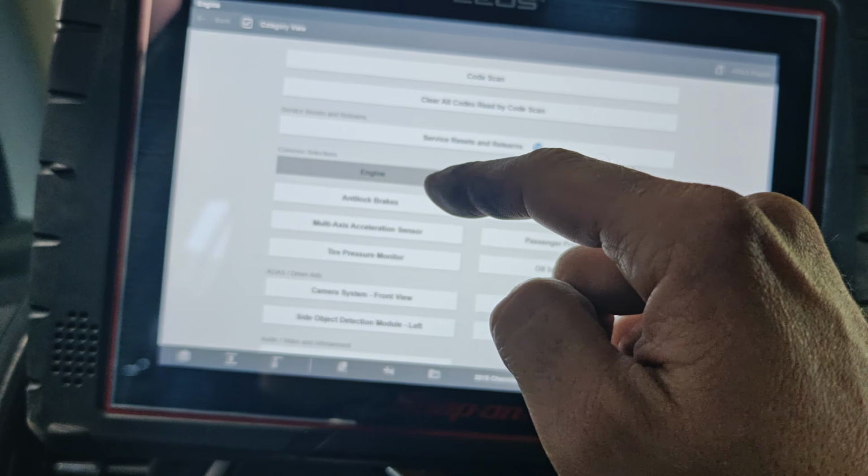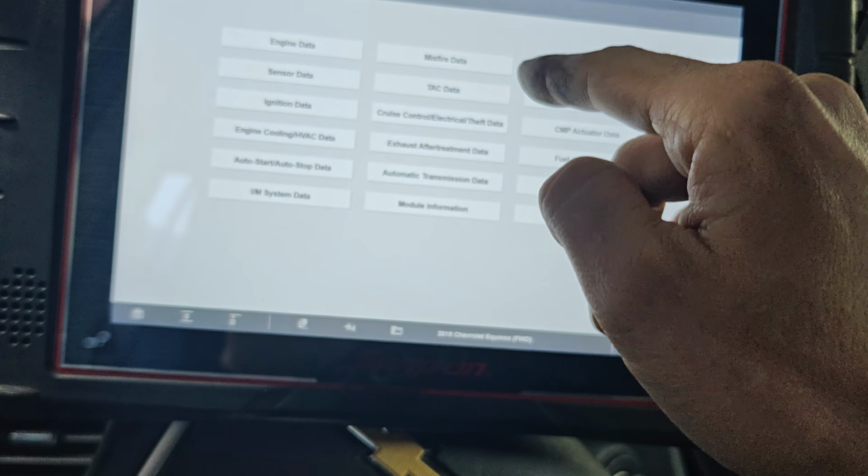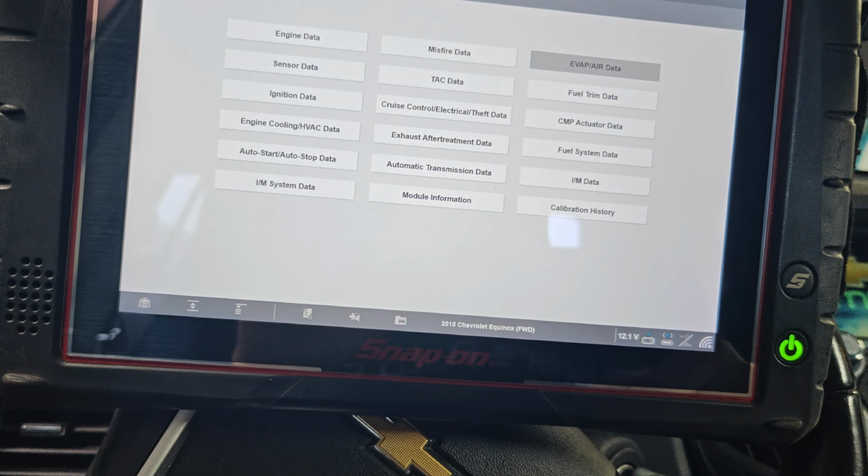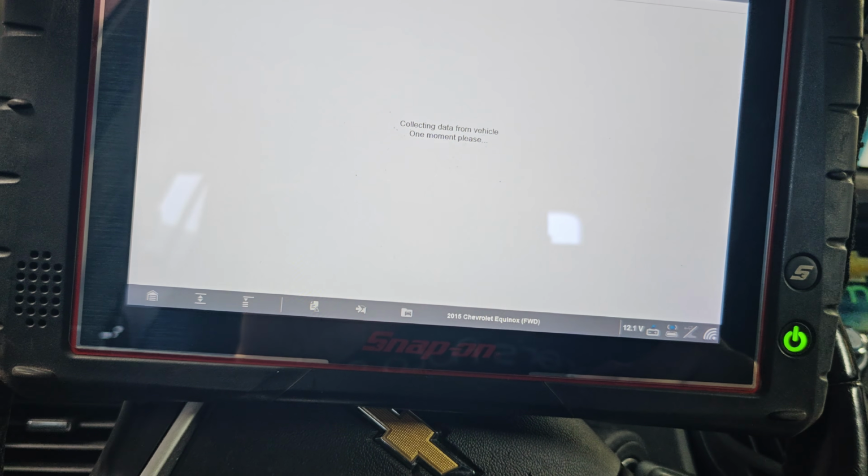Okay guys, we've got a new GM pump on here, on this Equinox. Let's go to data. Let's go to secondary air. We're going to start this up. We're going to see what our pressures do.